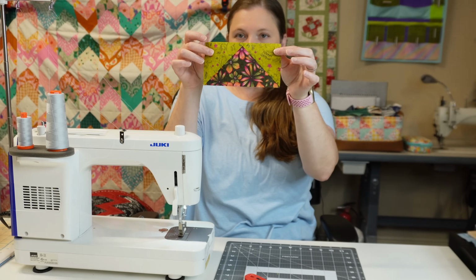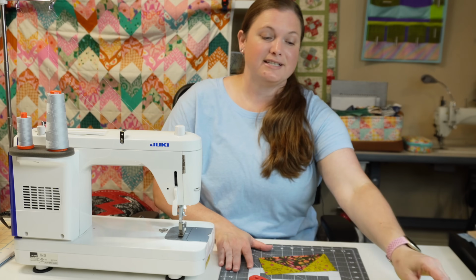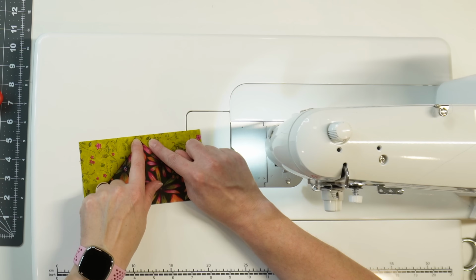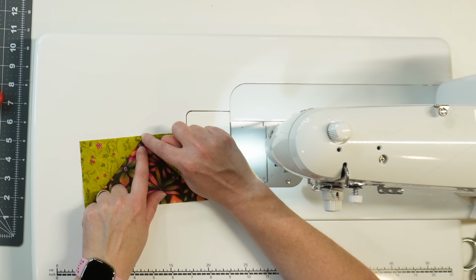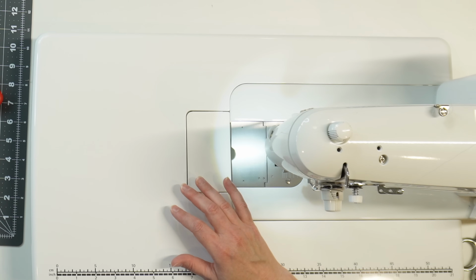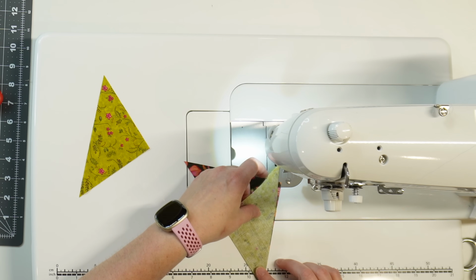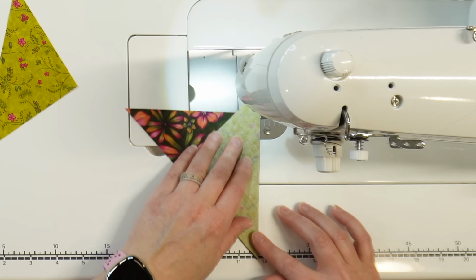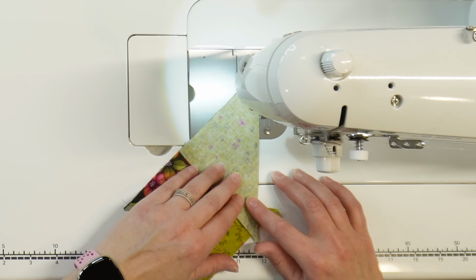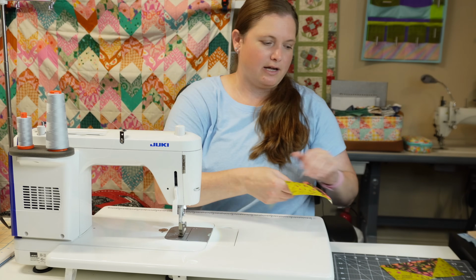All right, so there is the flying geese block. I'm gonna sew one more of these together since I have enough for 4 already cut, because I really wanna show you why it's so important to have that 1/4 inch left over at the top of that flying geese block. So let's get this sewn. All right, so there it is all sewn but not trimmed down yet.